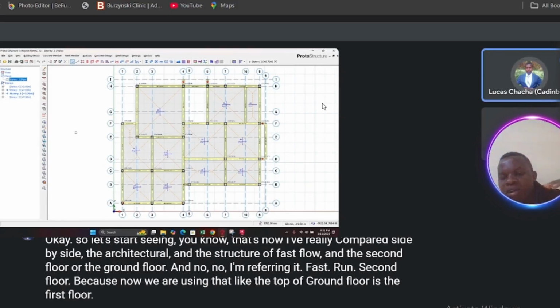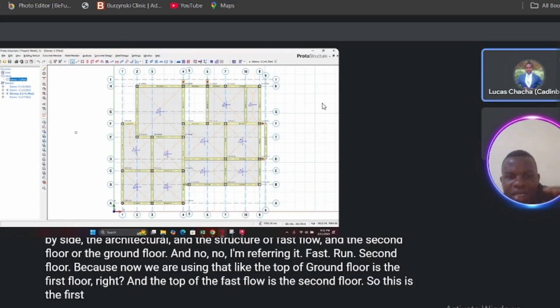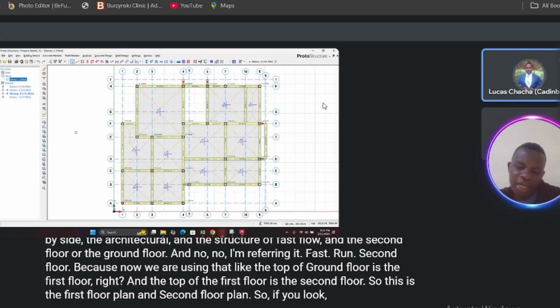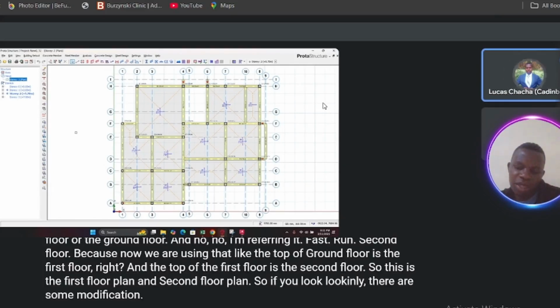And the top of the first floor is the second floor. So this is the first floor plan and the second floor plan. If you look keenly, there are some modifications that we will be doing.